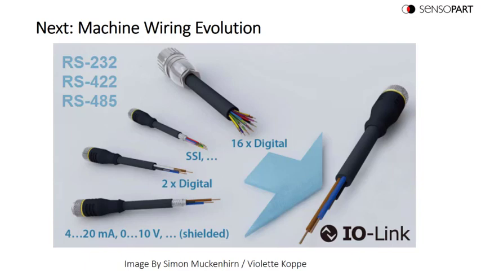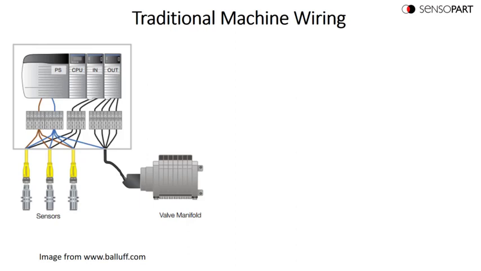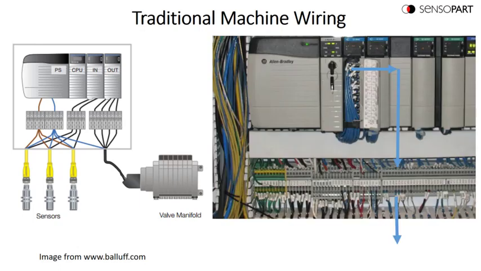Next, let's talk about machine wiring evolution briefly. So you can kind of imagine if you've got 8-pin connectors on some of your sensors, that going to a communication interface is going to save wiring. So this is a review. Traditional machine wiring, we went from the input card down to a terminal strip, from the terminal strip to the sensor. Every sensor needed its own hot and common wire landed, and it looked like this, which is kind of a mess, which is why we put covers on the panduits on the wireways.